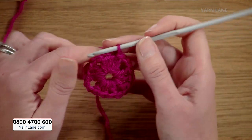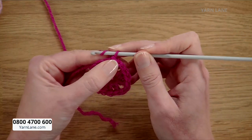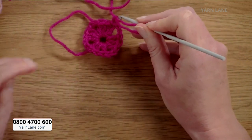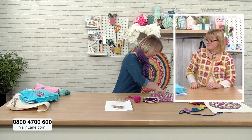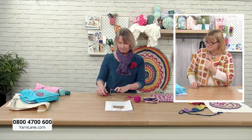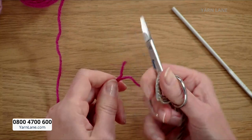I'll show you briefly how to break the yarn and cast off because we're going to change colour for the next round. Yarn round the hook as if making a chain, but this time pull up a big loop and cut it. These are must-have tools — a pair of embroidery scissors just for cutting the yarn. We have the Fiskars embroidery scissors on the website — perfect because they're small and sharp, exactly what you need for crochet.